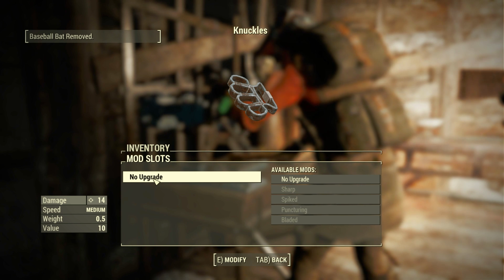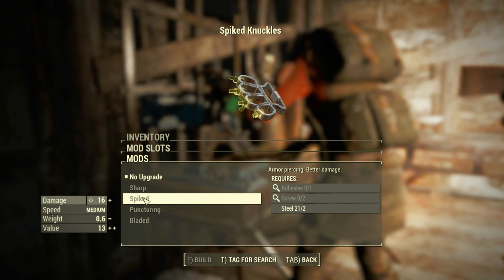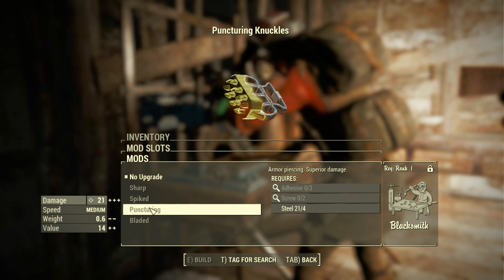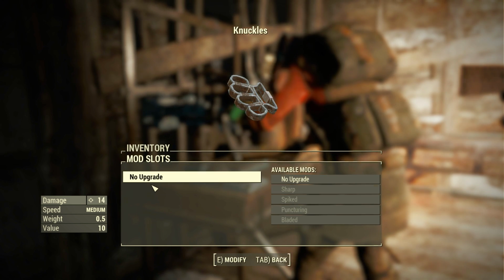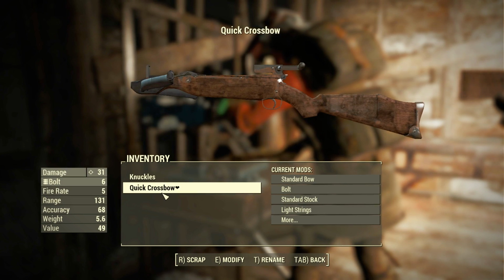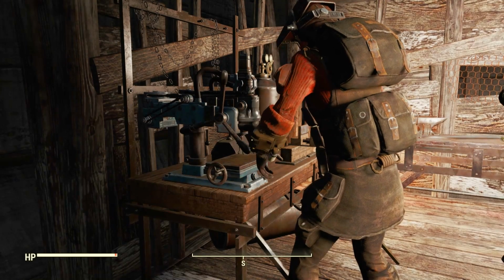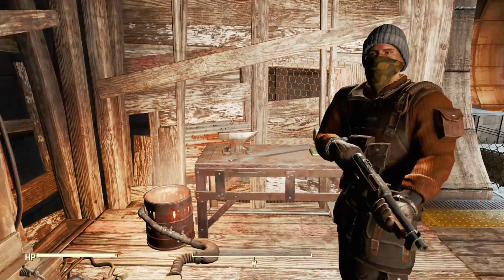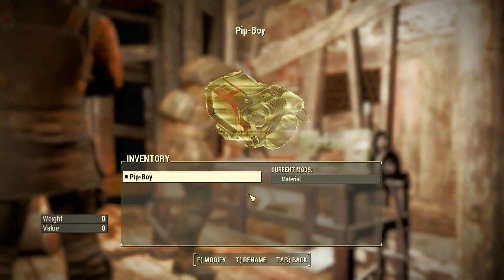Let's see about modifying them. Okay. It's not actually that difficult. Yeah. Kind of half tempted to keep those going. You know what? We're going to keep those for now. That's going to be one of our main melee weapons, I think. Yeah, we'll see how that works. I don't think there were any other armors that we picked up. We'll just have a quick look. Nope, it's just the Pip-Boy. So let's go exit the station.